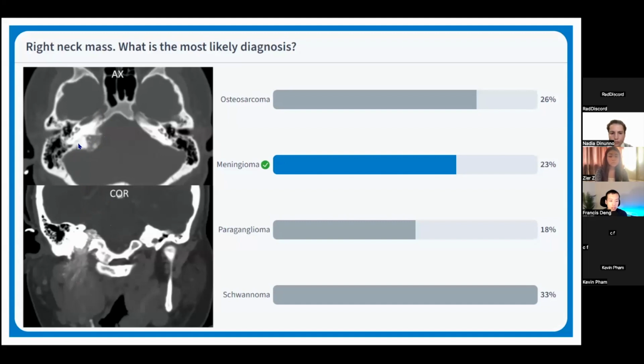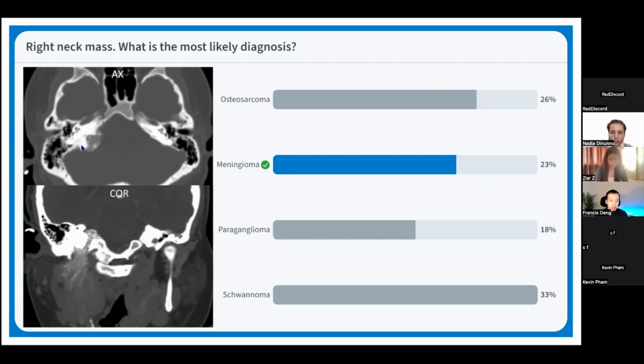You can see the cortex of this petrous temporal bone around the jugular foramen is thickened. It is hyperostotic. And that brings us to the differential of primary neoplasms of the jugular foramen. There are three main ones. They are paraganglioma, meningioma, and schwannoma. And these can usually be distinguished by the bony features around the lesion. What happens with meningioma, which is the correct answer in this case, is there is hyperostosis.